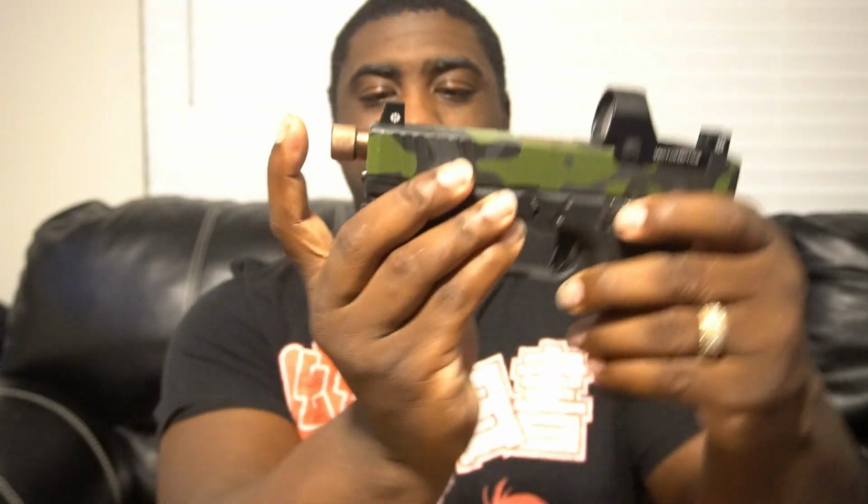But Aggressive Arms make a compensator that's probably gonna be about that big. It'll stick out about that much more, but probably even flusher. So I'm waiting for them to come out with it in black. So Tacom, if you're watching this, I need that comp in black. They make the comp for the 43X. I had the comp before, and I put it on two, three other guns before it even got to what it was made for, and it worked wonderfully. So I want that comp. Whenever they bring it back in black, I'm buying it.